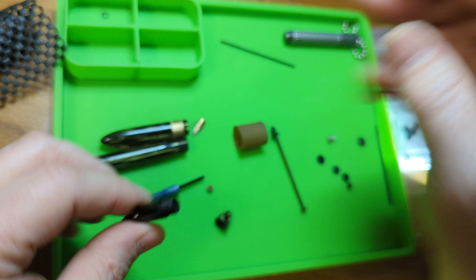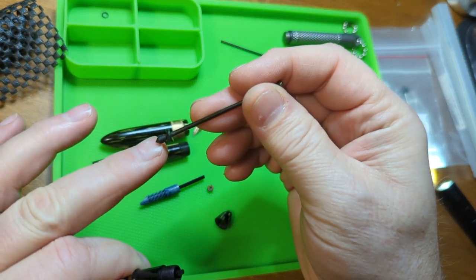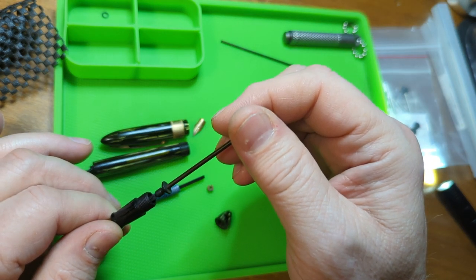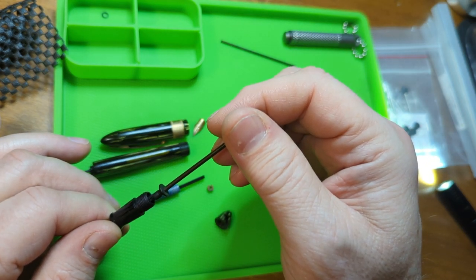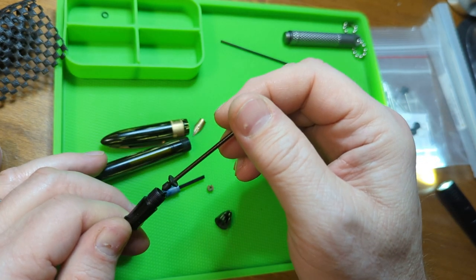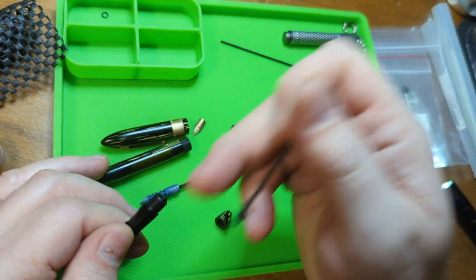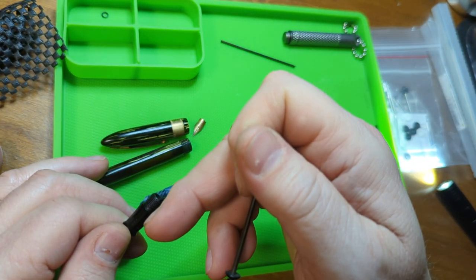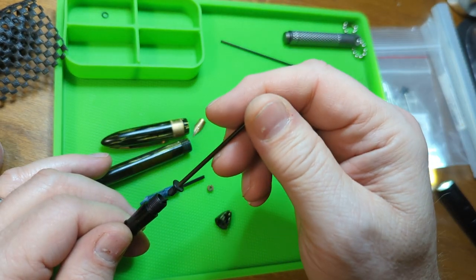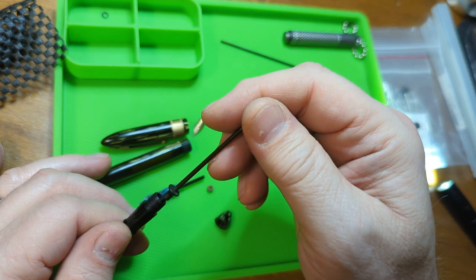The way it works is when the seal comes up from inside - you see how that's pointed on the end - it pops through the section to allow the ink to come in. Then as you screw the thing down, it pushes on this and tips the whole thing off to the side so the ink can flow past the seal, allowing better ink flow to the nib. That's why they cut it at an angle like that.